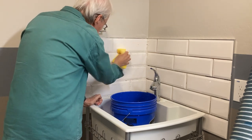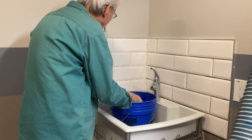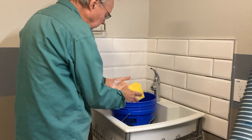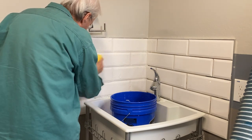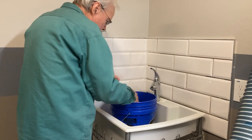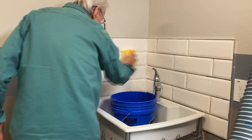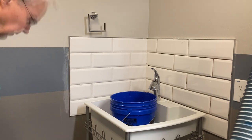I think grouting kind of looks messy as part of the job myself. Even though I've got a sink here, I'm using a bucket so the grout doesn't get in the sink and then I have to wash it down the drain and then that gets stuffed up on me. Take a clean sponge, just go over it one more time. So far, so good. Now I'll do the back wall.